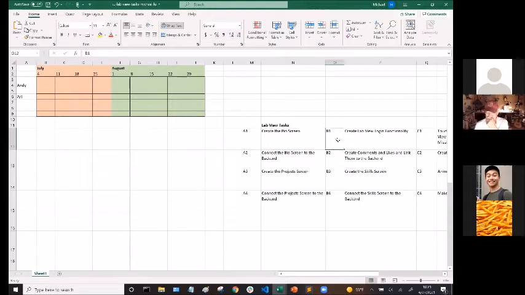Ari, I think it's up to you to decide whether you want to go down the A column or the B column. The A column is mainly just creating a screen and then making it functional so that data is stored in the database. And that goes for the bio screen and the project screen. The B column does a little bit of stuff with comments and likes in the beginning and login. So I don't know who worked on that before, but it might be logical to have them continue doing that. And then it finishes off creating the skill screen.